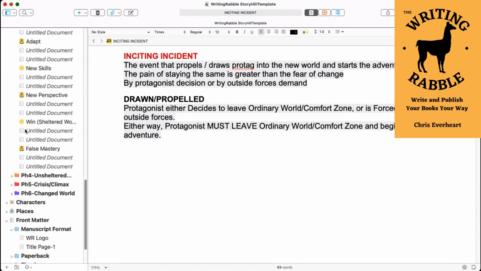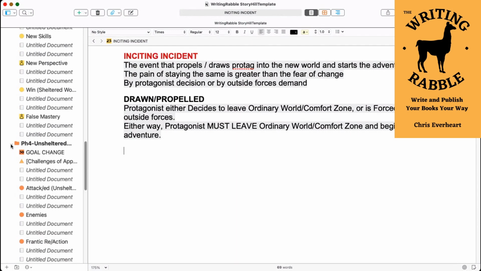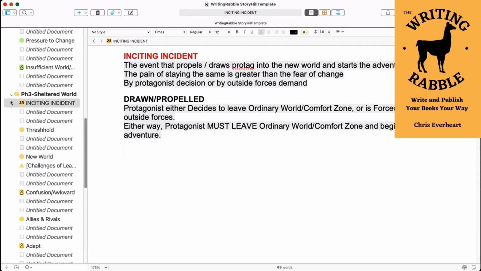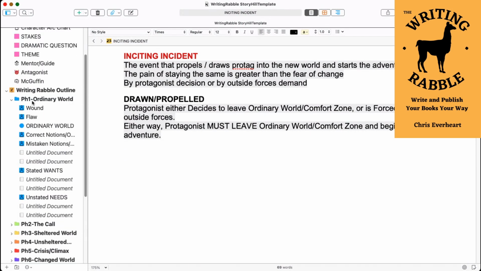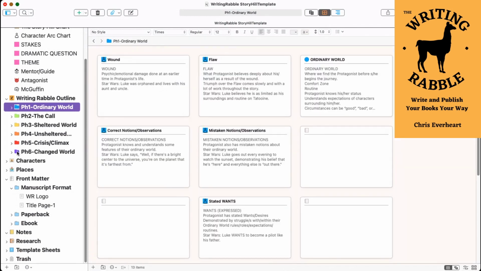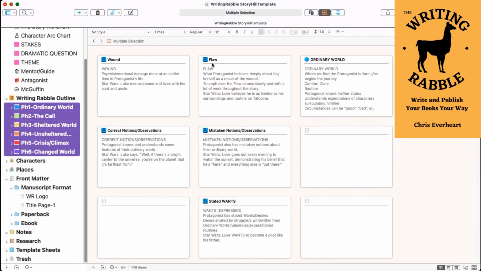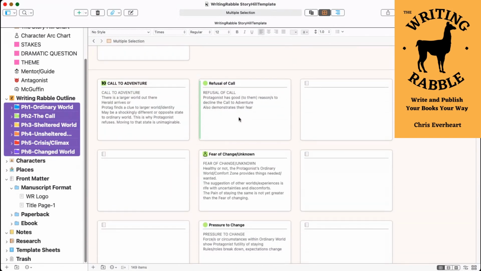Other thing that I noticed is that if you are a person who likes to work with index cards or something like that, what you can do is highlight all of these, and then on the main page here, we've got every one of them. Each folder, each phase is separated by a line there.